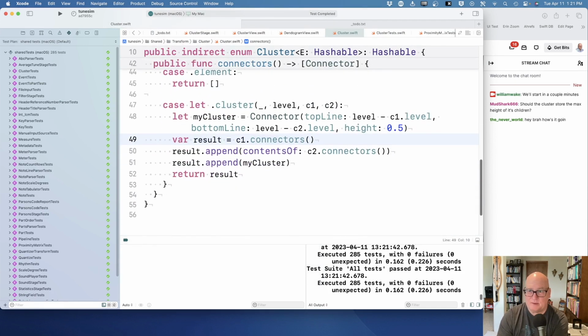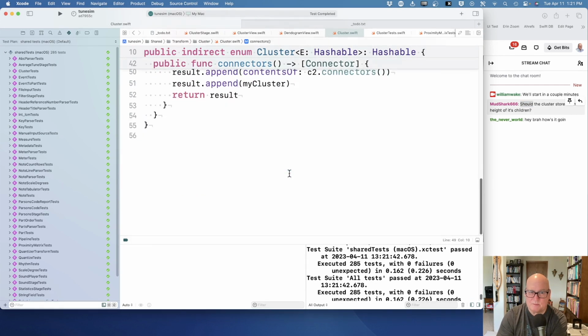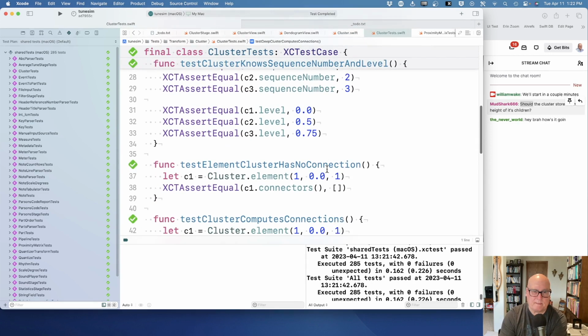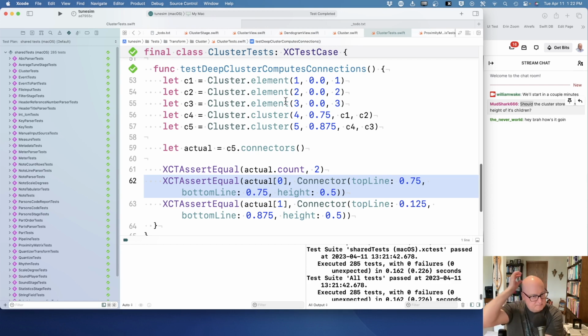Okay. Now I think we're kind of ready to think about Max Mudshark's question there. What about the height? Okay, so I think with this, gosh, do I want one more example? Well, I think when we're drawing, we're going to draw these. Well, I don't know that I care about the order too much, but we're going to draw them. So we'll draw 0.75 top line, 0.75 bottom line. I don't know, can I do this without? I'll wave my hand. So here's a U, 0.75. That gets drawn. Then we say, okay, now I'll draw one that's 0.125.